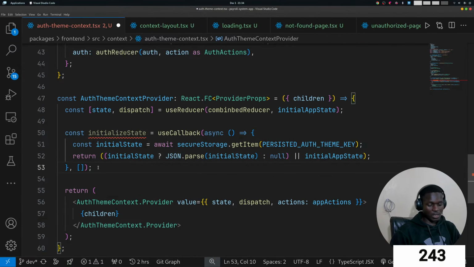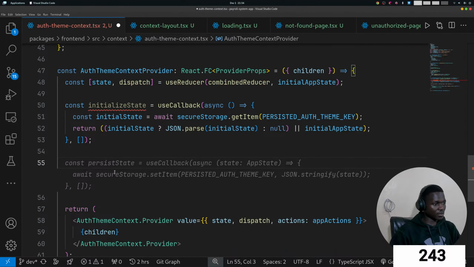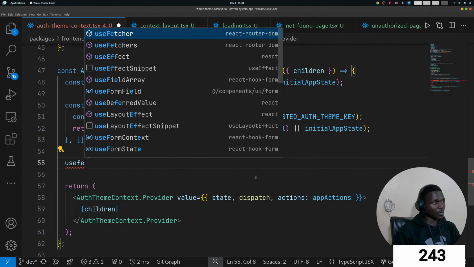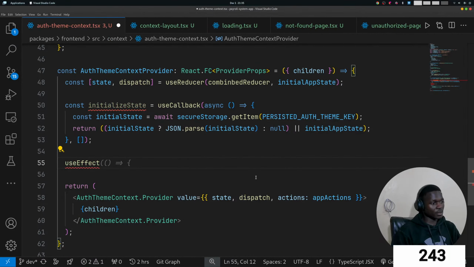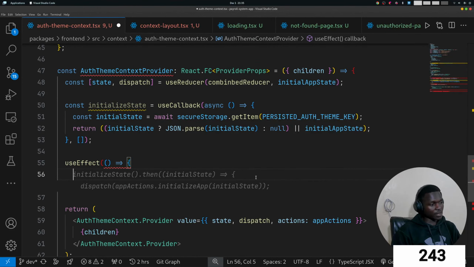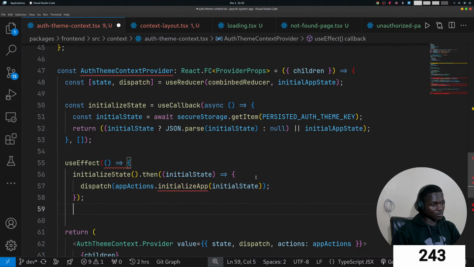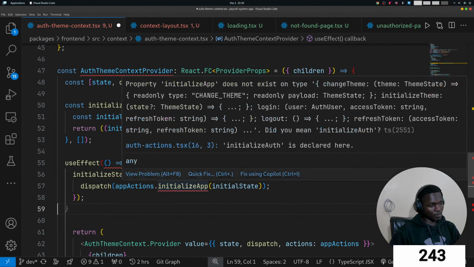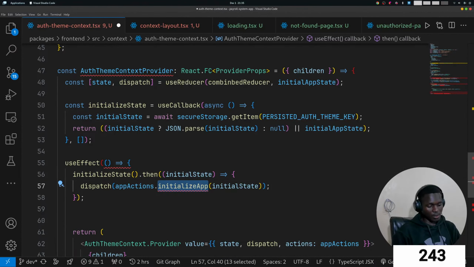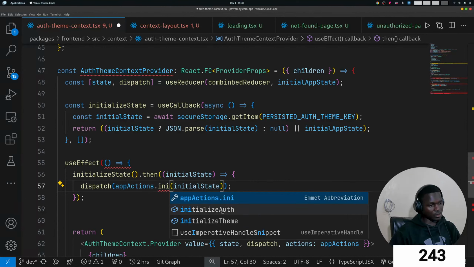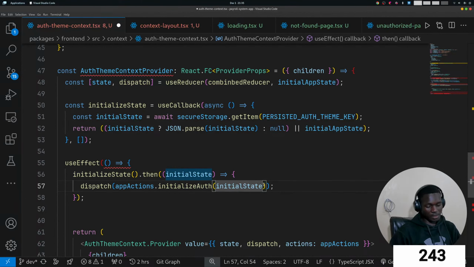So with that, then we can have our use effect. This use effect will trigger the initialize auth initial state.